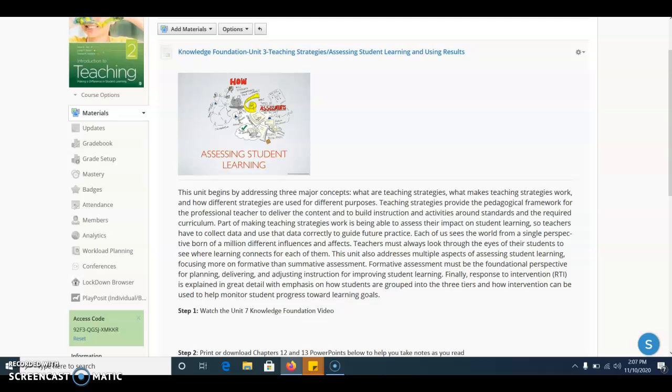Our final discussion will be RTI, or response to intervention. What do we do when we know that students haven't gained the knowledge they needed to gain, and how do we intervene and support that knowledge so that the child is progressing towards the goals and not falling behind?